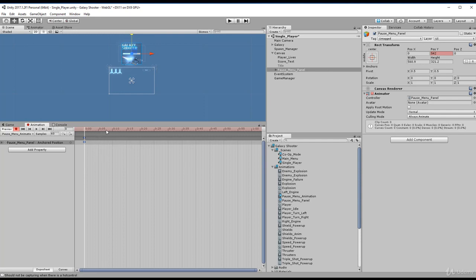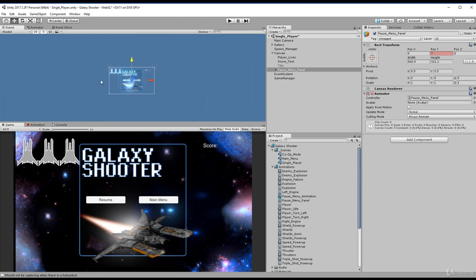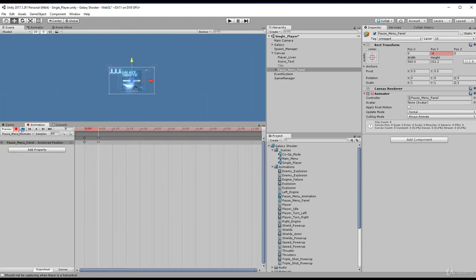So here you'll see we have a time track. The starting position of the animation is going to be at the top. The end position, we'll put at the 5-second mark. So just drag it back down and you'll see that keyframes were automatically added. Go ahead, click in your game view and make sure it's centered where you would like it to be. When you're happy with the results, go back to your animation and stop recording.